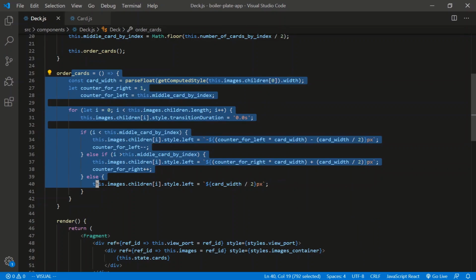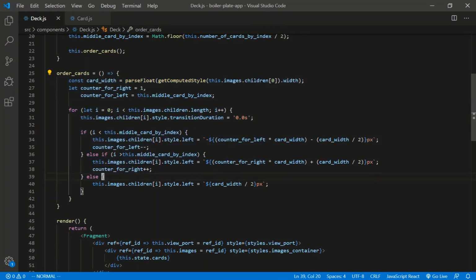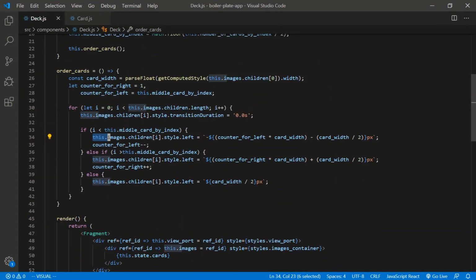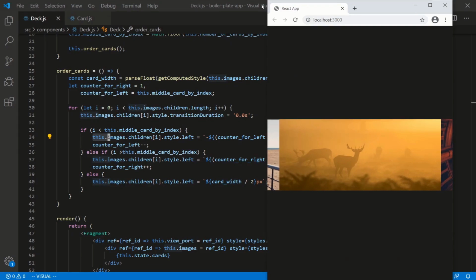Now, that video was using JavaScript, not React.js, so the code's going to be slightly different. This uses this dot because we're in a class. The video I'm about to cut away to doesn't use this dot. It's in JavaScript, not JSX, but the logic is exactly the same. So once you guys have finished that video, we'll come back here and we're going to make this thing responsive.